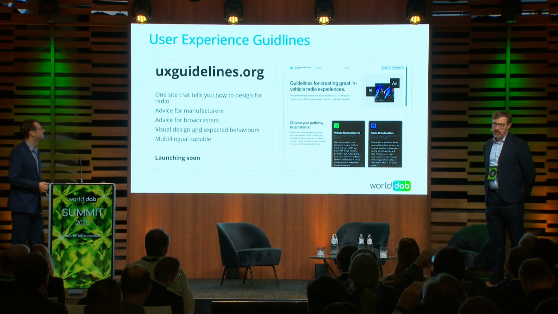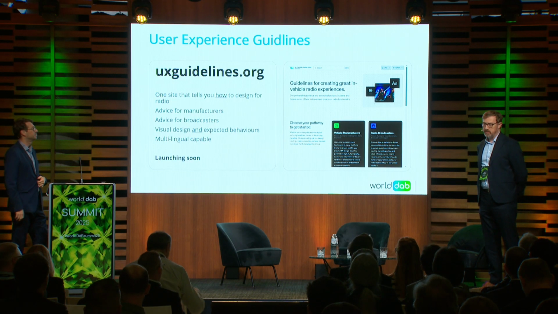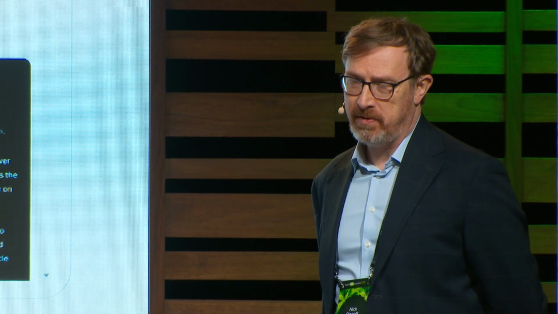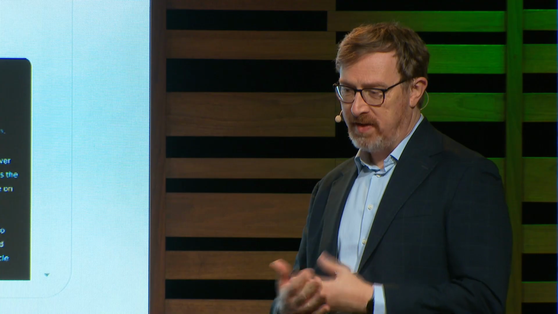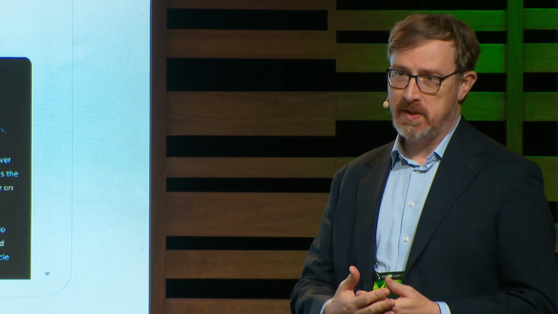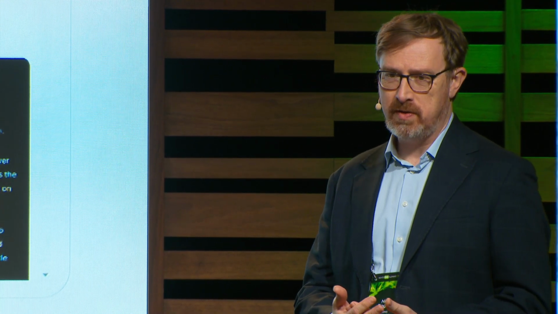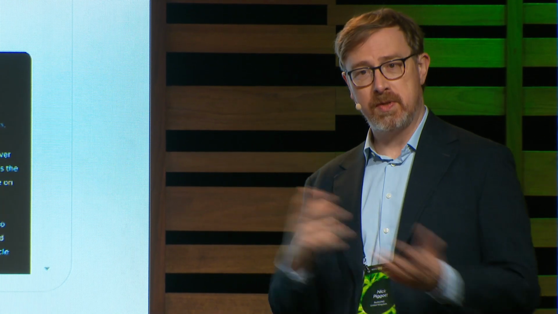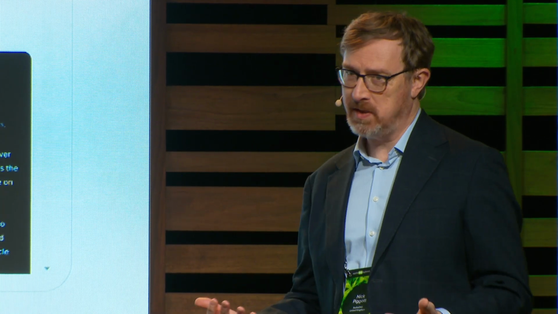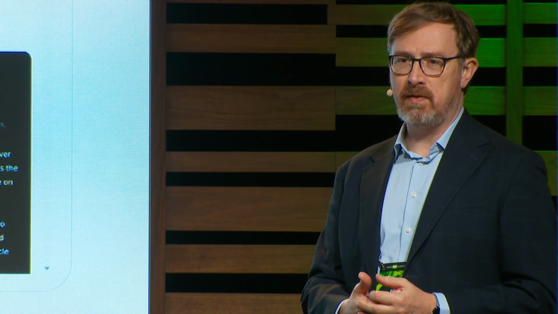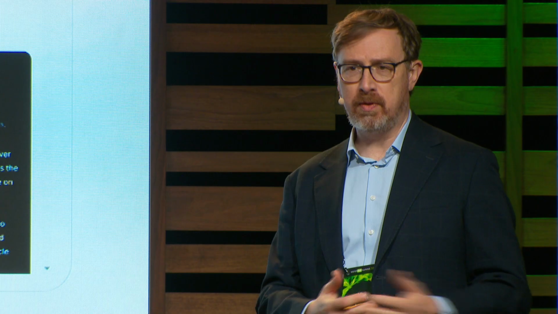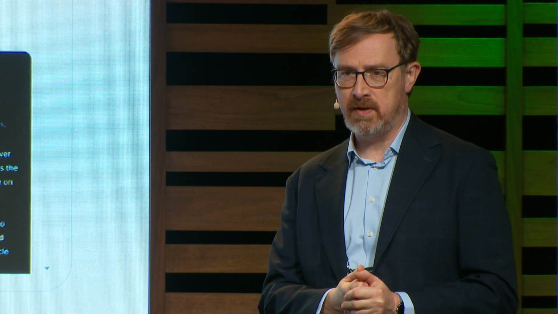So we have for some while had some user experience guideline documents, some instructions and some guidance for the people who design the radio experience in cars to understand the best way of implementing it. We've now decided that the best way to communicate with designers is to reach out to them in the kind of language and design that they understand. So we're moving our design guidelines from being a document to being a website that's very similar to the way designers see things for things like Google's Material.io, or if they're designing for Apple, there's a whole website called the Apple Human Interface Guidelines.